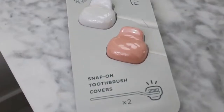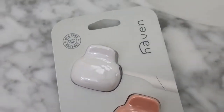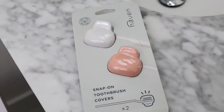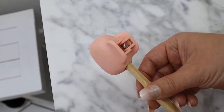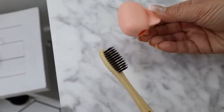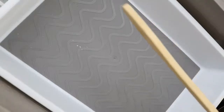Okay, so the item that I was throwing on the floor earlier is the Haven. These are called toothbrush covers. They come in white and pink. I love how cute they are. They're BPA free. They snap onto your toothbrush. So if you're going to travel or maybe you keep your toothbrush out and you don't want anything to get on it, these are great just to put on your toothbrush whenever.